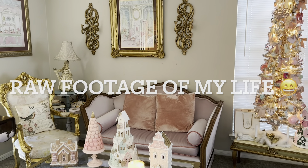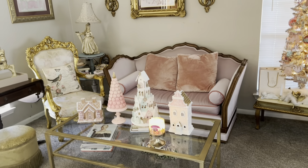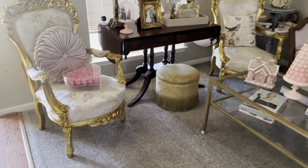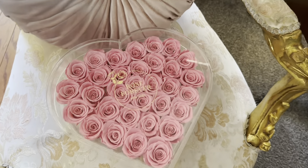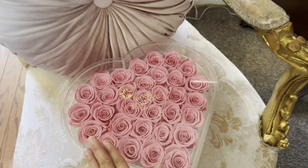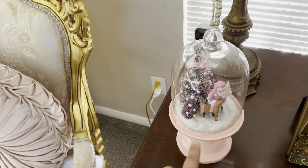For my room — I went kind of fast! If you have a question about where something's from, just ask me down in the comments. Let's move downstairs to my living room! I had to hide my dogs in the crate while I film. I got this from Forever Rose New York — I love them, it is so gorgeous, I posted it on my Instagram. Over here I have a cloche that I DIY'd about two years ago.